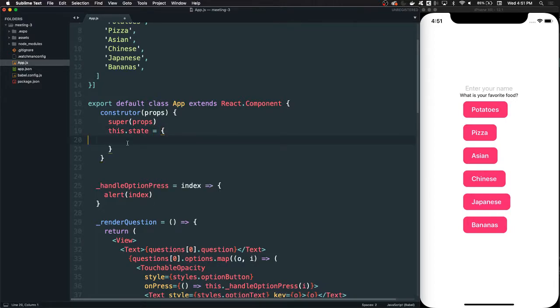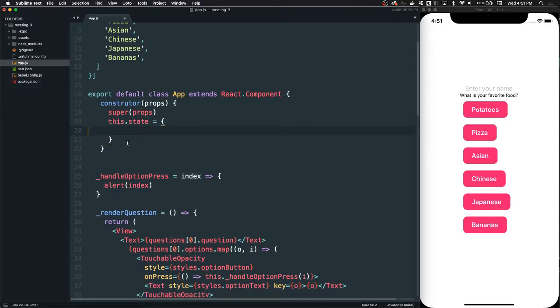So state is a really important concept in React. The only way something re-renders in React, so the only way something changes in the views, is when the state changes. So if the state doesn't change, this screen is never going to change. But if you want the screen to change, something in the state has to change.